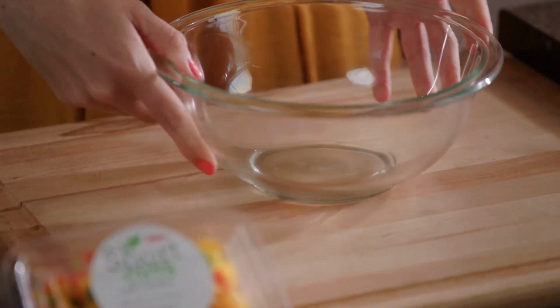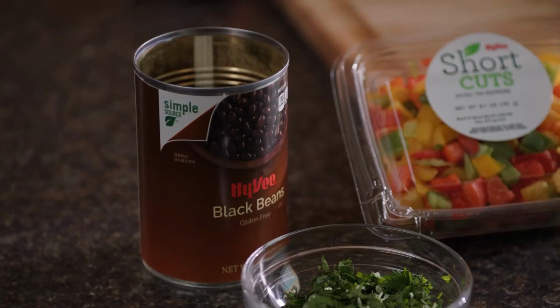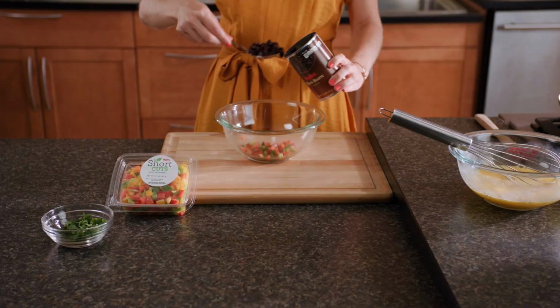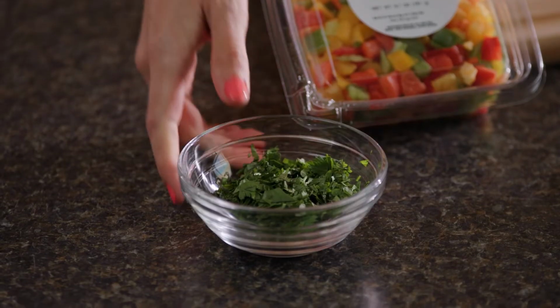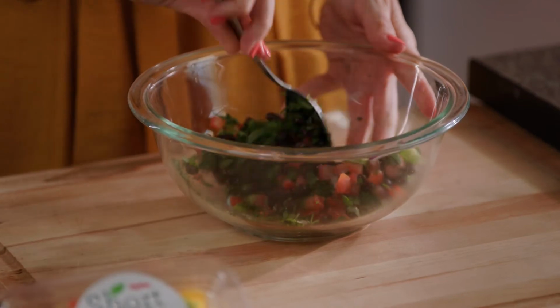With an additional bowl, combine 1/4 cup of Hy-Vee pico de gallo, a 1/4 cup of drained and rinsed Hy-Vee black beans, and 2 tablespoons of fresh chopped cilantro. Set that mixture aside for now.